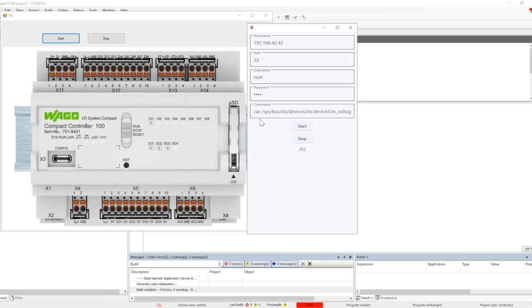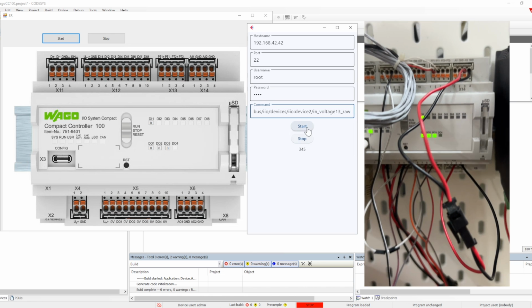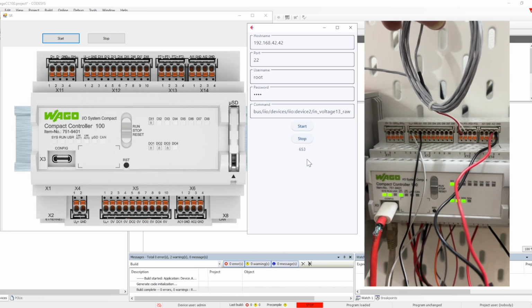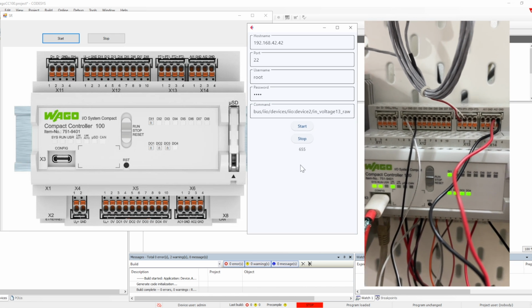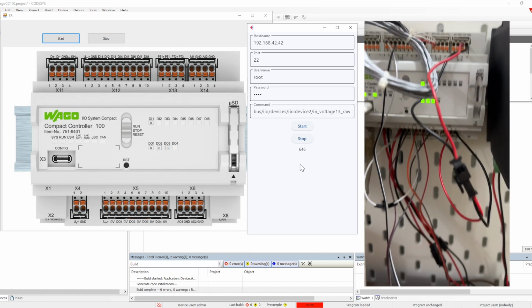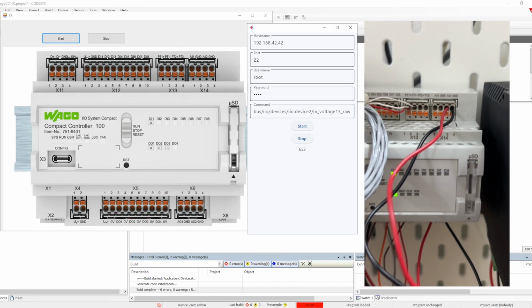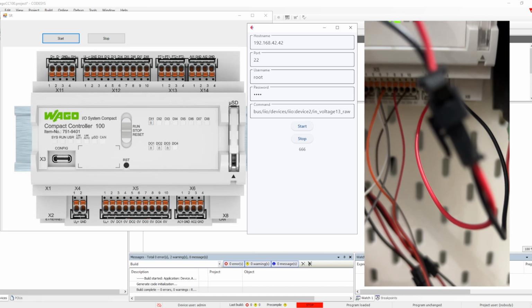Similarly, we can change this particular thing for RTD. Let me put in a different file name. Let me stop it, and this is how the connections are. We have the RTD connected, and we have the output connected to the input and the analog. Right now I connected the RTD here, and you can see that this value is changing for the RTD part as a count, 656 or 654. So I'm directly reading this from the controller.